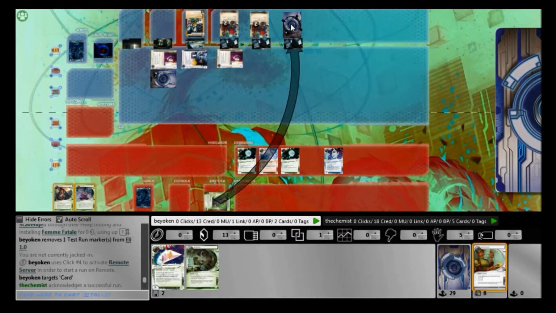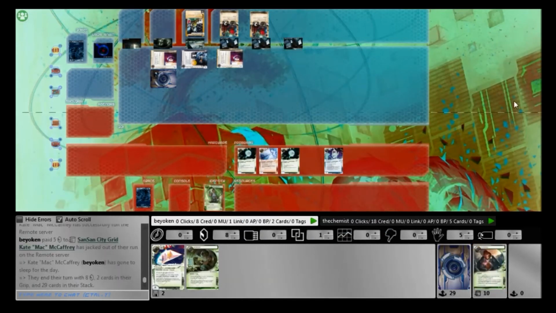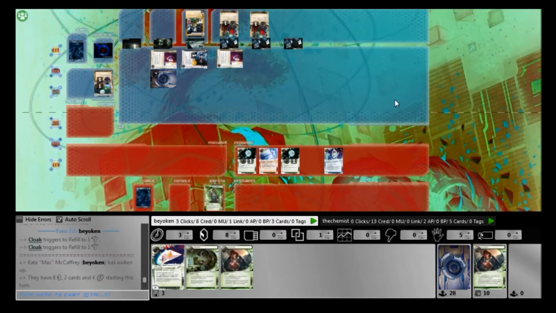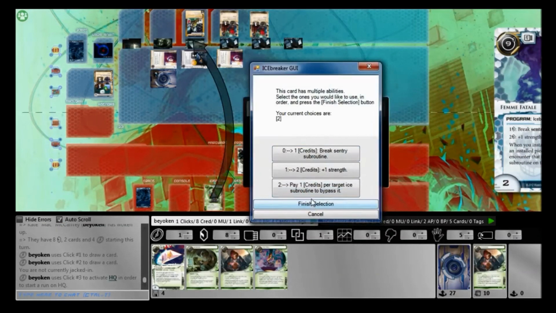Finally, I run his remote. I know that's a Sensen because I spot checked it on top of R&D. It's going into the trash. So far, my game is not very good, even though I've accessed a couple of cards. None of them were agendas that I was seeking, and he's got his first Astro Script out. That does not work well for me. I can only hope to continue placing pressure both on HQ and R&D.